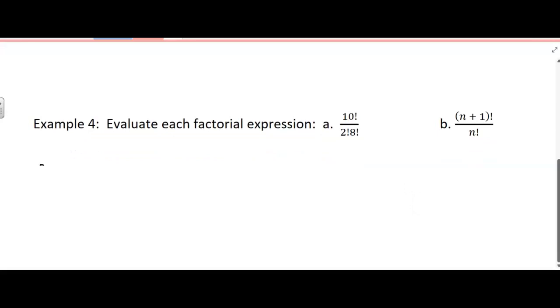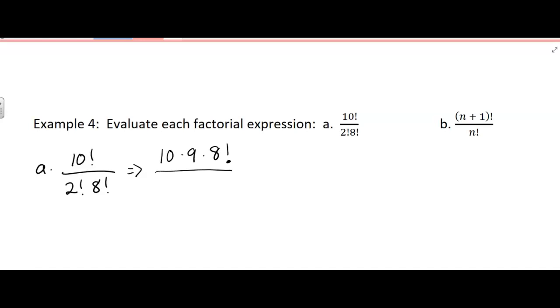Okay, so we're going to do something similar here. On part A, I have 10 factorial over 2 factorial times 8 factorial. The 10 factorial I'm going to write as 10 times 9 times 8 factorial. So I'm going to pick the larger one. Now the 2 factorial is going to be 2 times 1, so I only get to do one of them, times 8 factorial. I want to use the bigger factorial so I can cancel it. The 8 factorials are out. 2 goes into 10 five times, and you don't really need the 1, but it's 45 over 1, which is just 45.